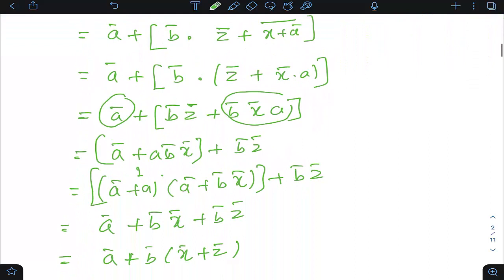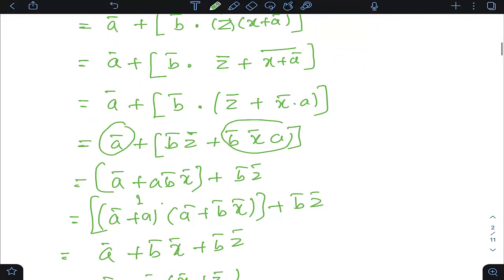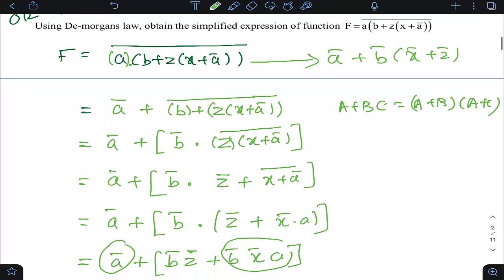Okay, so some intermediate steps, students, you can skip if you want, but this is what the process is. So I have shown you this question I have taken, where multiple times I have used De Morgan's law. So how many times have we used it? One time here. In almost every step we have used it here. One time here, then we have removed this here 2, then here I have removed this 3 or 4 times. We have used De Morgan's law.